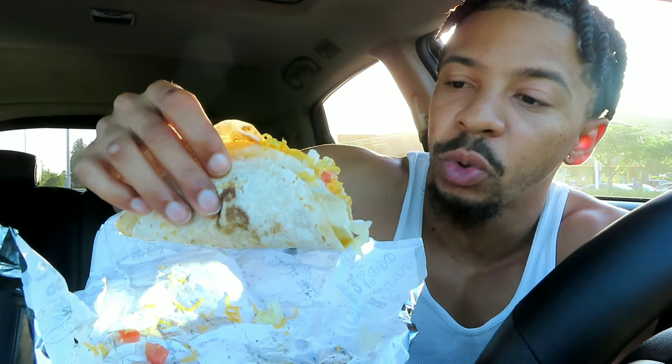Here's the taco — it comes with two tortillas. One on the outside has cheese, and on the inside you have chicken, more cheese, tomatoes, and lettuce. Of course, it's grilled chicken — you can either get grilled chicken or carne asada. It looks good and smells good. They grill it too. Now let's see how it tastes. I'm going to try it first with no sauce, then with sauce.